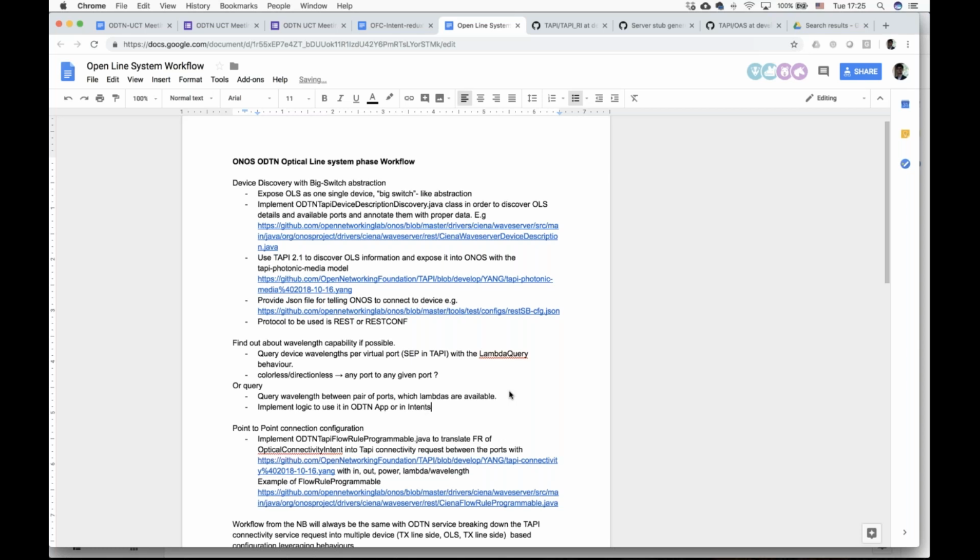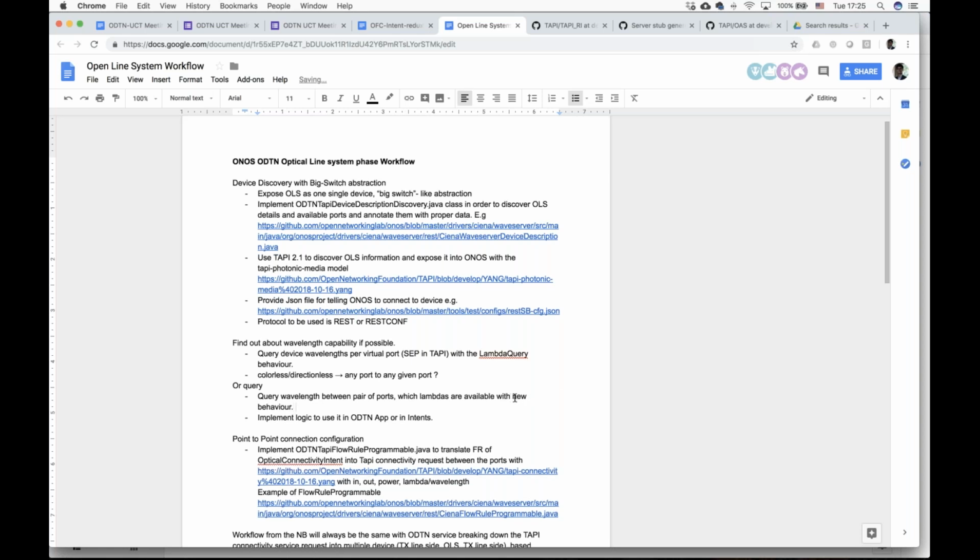Yes, I fully agree, of course. The problem is to really see where this logic is actually implemented in the service application. Is it implemented upon a TAPI RPC request, or implemented asynchronously, somehow periodically, so that you have that resource database? These are things that are still to be defined.